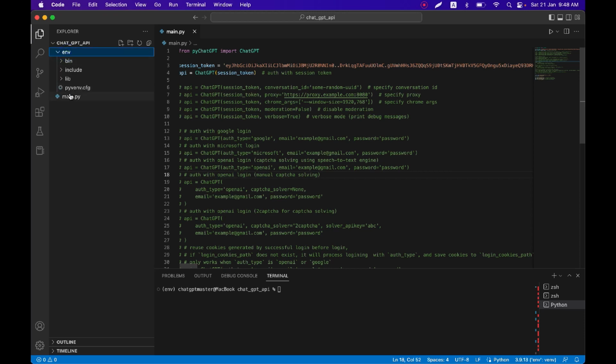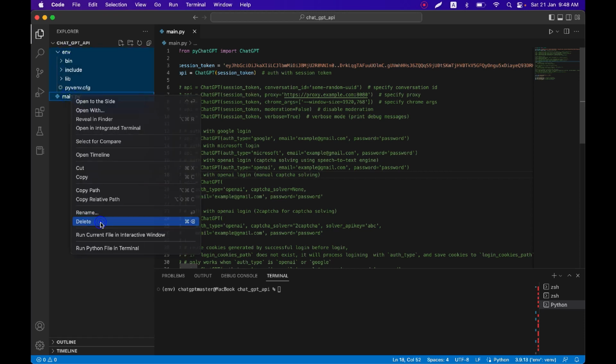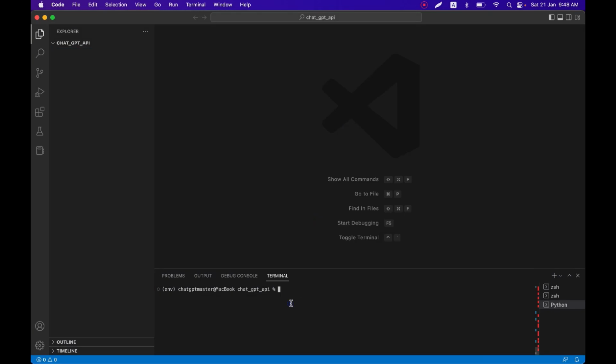And let's remove all the old files because we don't need them anymore. Let's remove them. And also let's deactivate the previous virtual environment. Deactivate, and let's create a new virtual environment, python3 -m venv env_2 this time. So yes, let's activate the virtual environment, source env_2/bin/activate. Okay, activated. Now let's create a new Python file, main.py, and let's copy paste everything here.